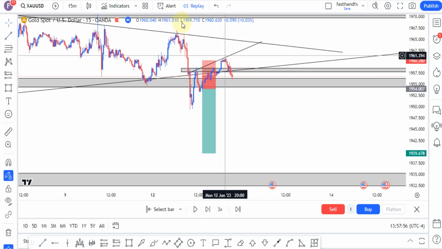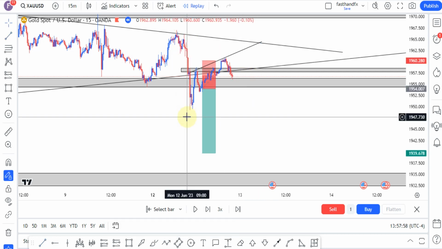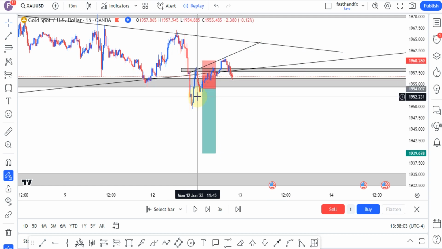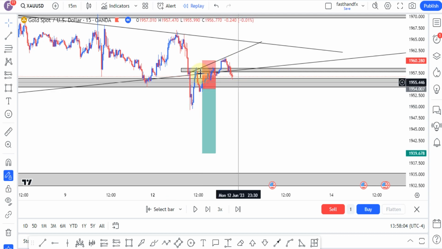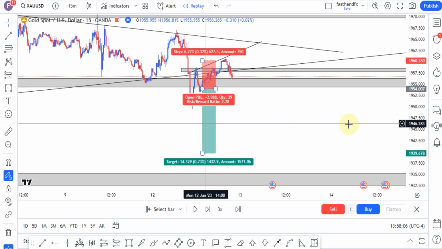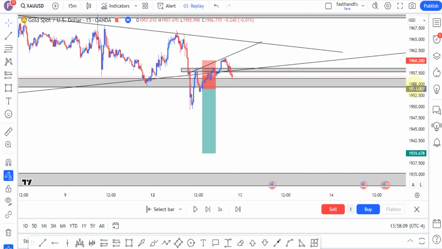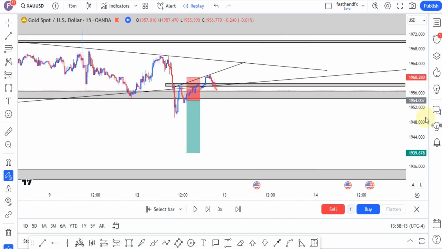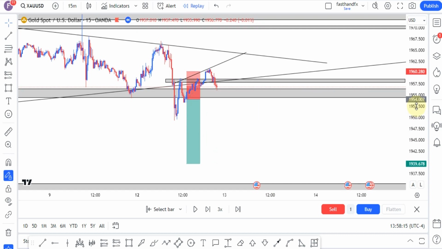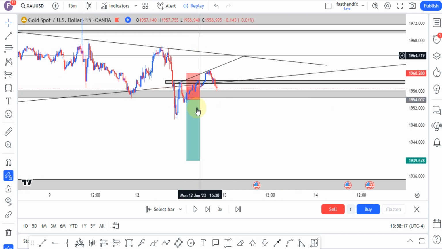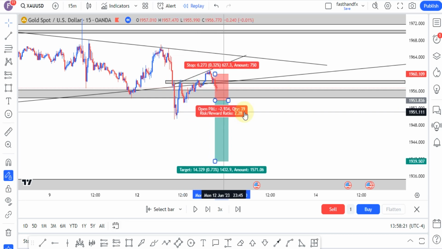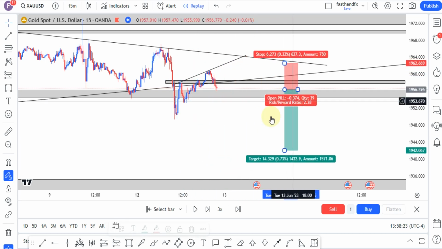So the market did come, it broke out below this area, went up to give us this correction, came down. We thought the market would continue going down, but it didn't. Why? Because at this point, there's this correction that I've told you guys we didn't wait for. That's why you see the market came out and violated our stop loss. So it's okay. Let's try and see if we'll find another opportunity in this market.